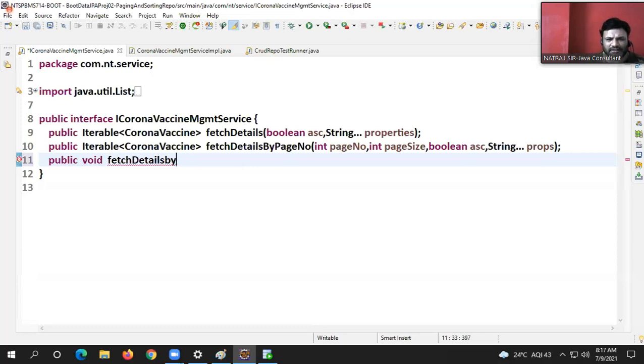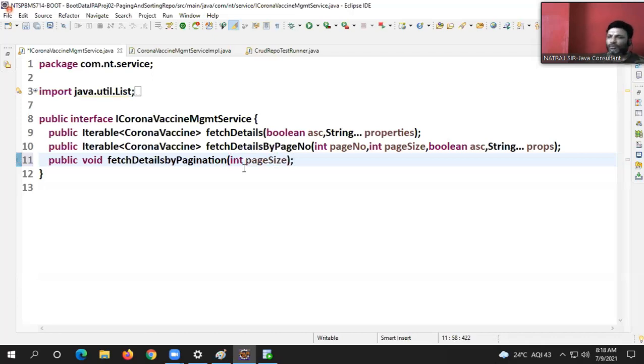Fetch details by pagination. Is it a pagination example or a searching example? It is not searching now, boss. It's pagination, please, and that too pagination towards table records. Stick to the fundamentals. Fetch details by pagination into page size.